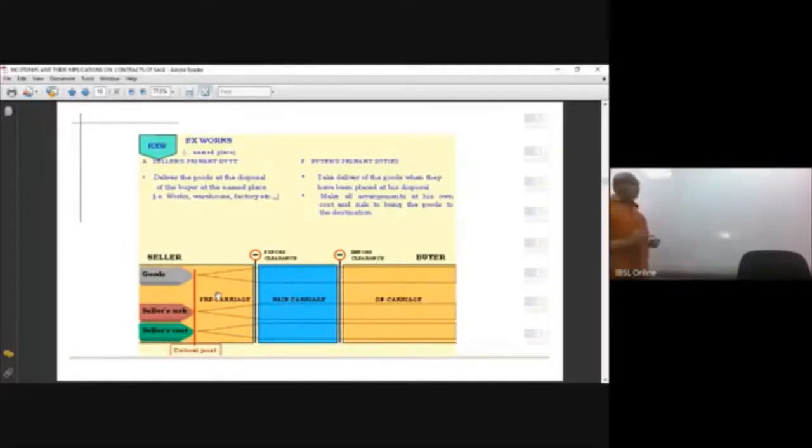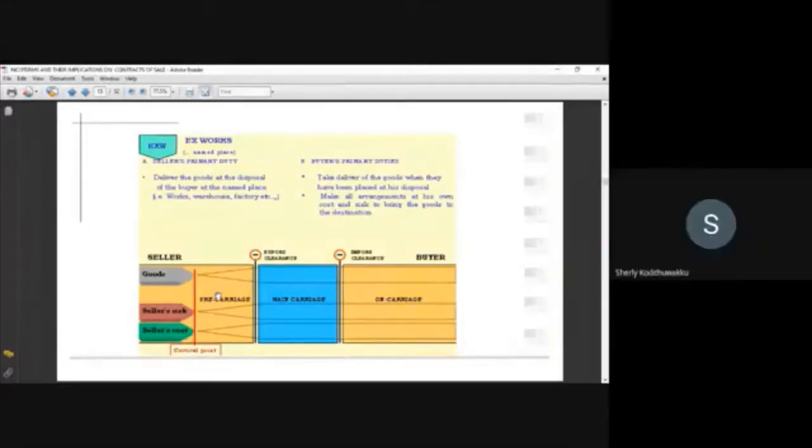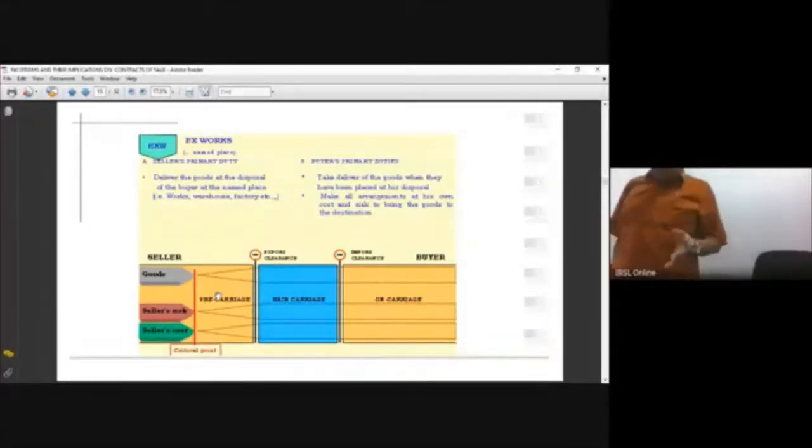In Ex Works, the seller's only obligation is to manufacture the goods and to have them in export worthy packing. All the other responsibilities will be the buyer's.